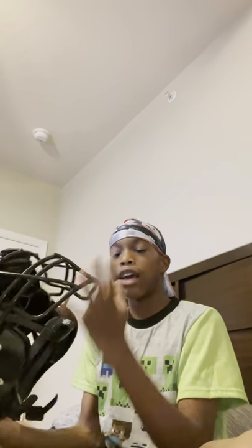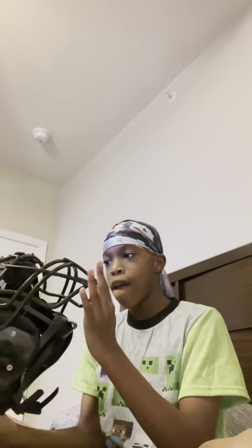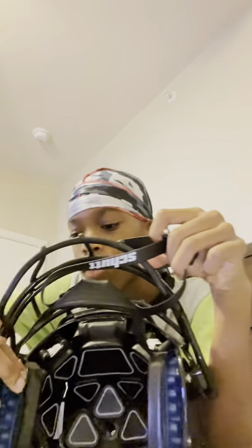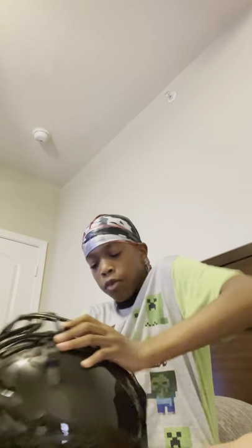Here's the chin strap — it says 'Schutt.' Another chin strap piece also says 'Schutt.' And here's the face guard. On the pictures it shows a longer face mask that goes really down, but it really doesn't go that far down. Here's the inside padding — little gel things. I don't think I can take this off... oh, it looks like it's buttoned on. You can see the gel and it buttons on.